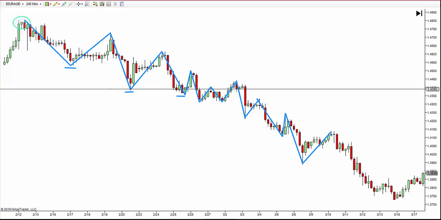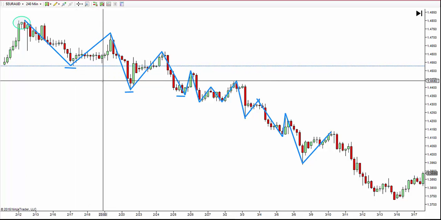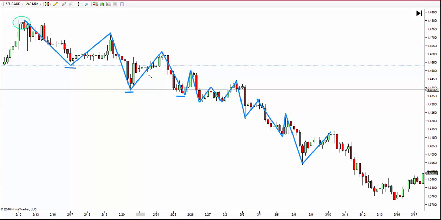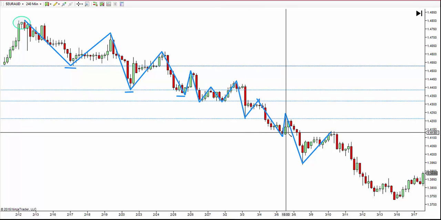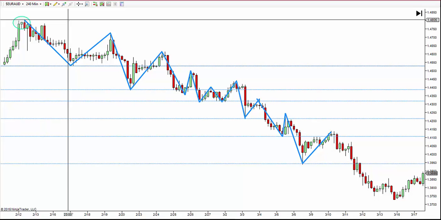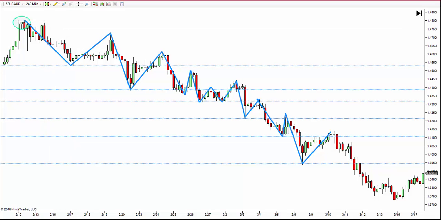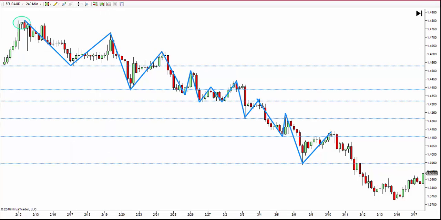I'd just like you to note, if I grab my horizontal line tool there, I'm just going to pop a horizontal line on there, and then I'm going to add another one there, and there, and there. I'm going to put them all on the structure low points right now. Now, what I'd like us to note here is price made the initial move down, initial structure low, retraced back up, and then we pushed back down, new structure low.